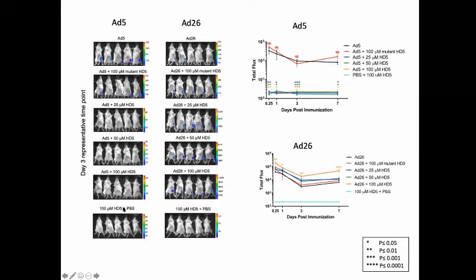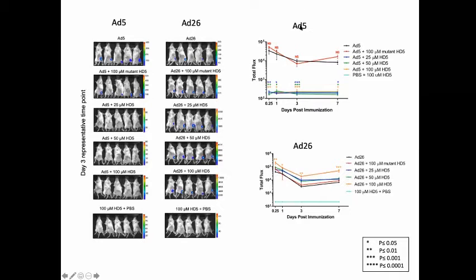This is almost like a placebo group, and you guys have heard about placebo groups. So these are all the different types of groups that you have to put together for an experimental setup like this, right? It's not cheap to run mouse experiments, so you want to make sure that you go into it with the know-how and the information that you need to conduct a really good experiment where you don't have to go back and keep repeating it over and over again because you may have forgotten a control group. Ad26, the same experimental setup, and the data is quantified on the right-hand side.